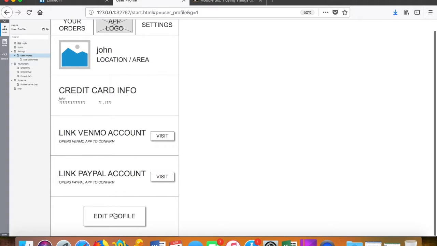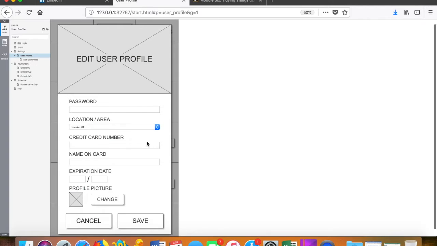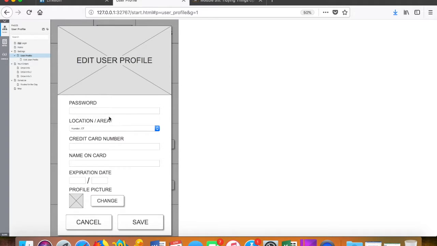I've repeated essentially the same thing when creating an account down here on Edit Profile. So it's a similar pop-up. However, the information is changed. You can change your password. You can change your location and area. So this is another option when we're talking about an application being scalable. Notice I have this drop-down where this ice cream company is only operating in these 6 towns. Well, you can add different locations and areas. This is one way of it being scalable.